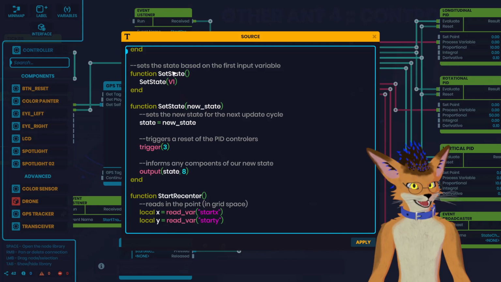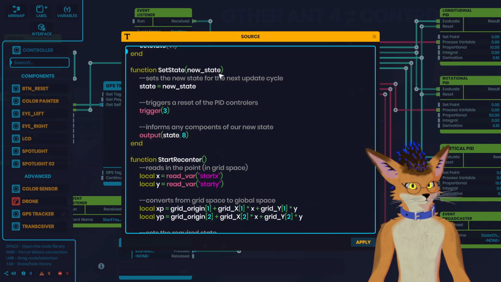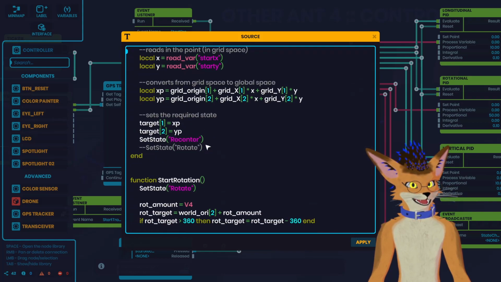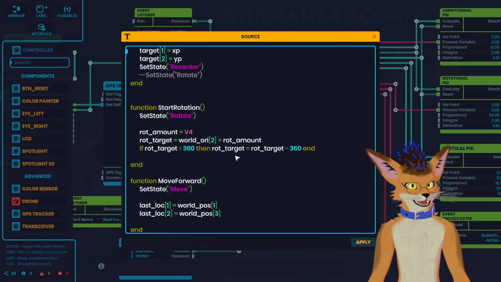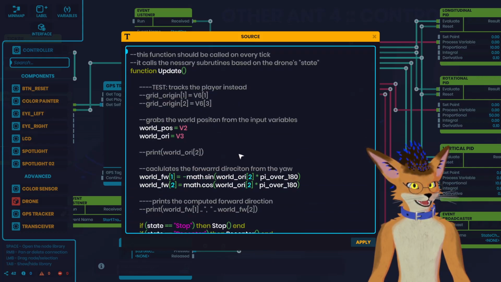Here's something where you can set the state of the drone so it can update what it's actually doing, and it also informs the rest of the sketch about the change. And here are some special functions for recentering and rotating. And here's the main function right here, the update.